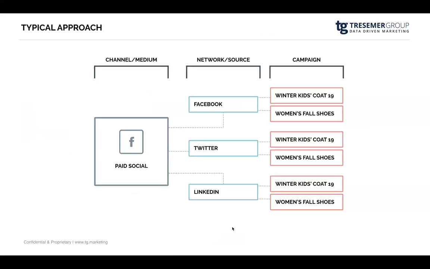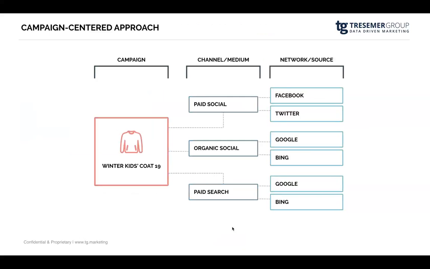So when you're a hammer, though, all you tend to see is nails. So the goal for this scenario that you see on the slide is maybe just to get as many conversions or sales as possible for paid social. So it's a little broad in scope. We recommend flipping the chart and making the campaign the focus.